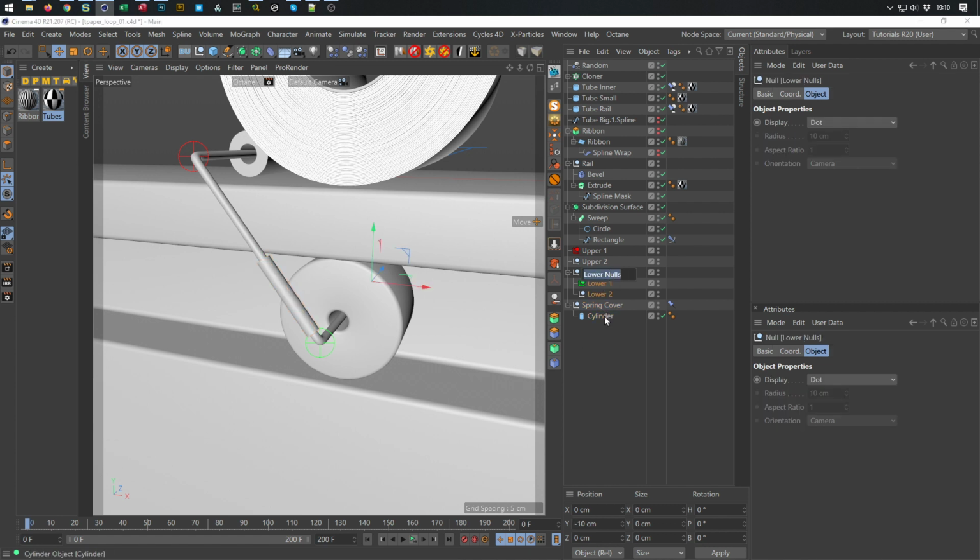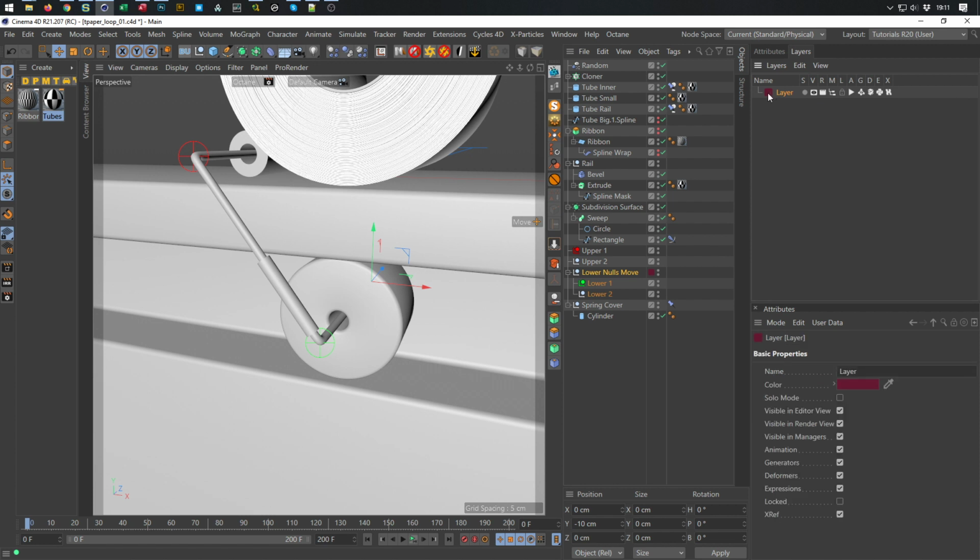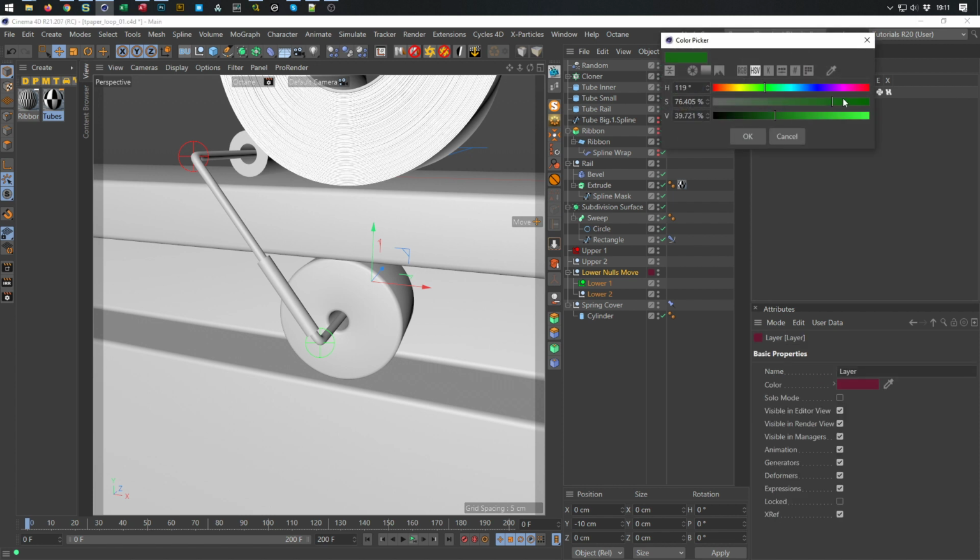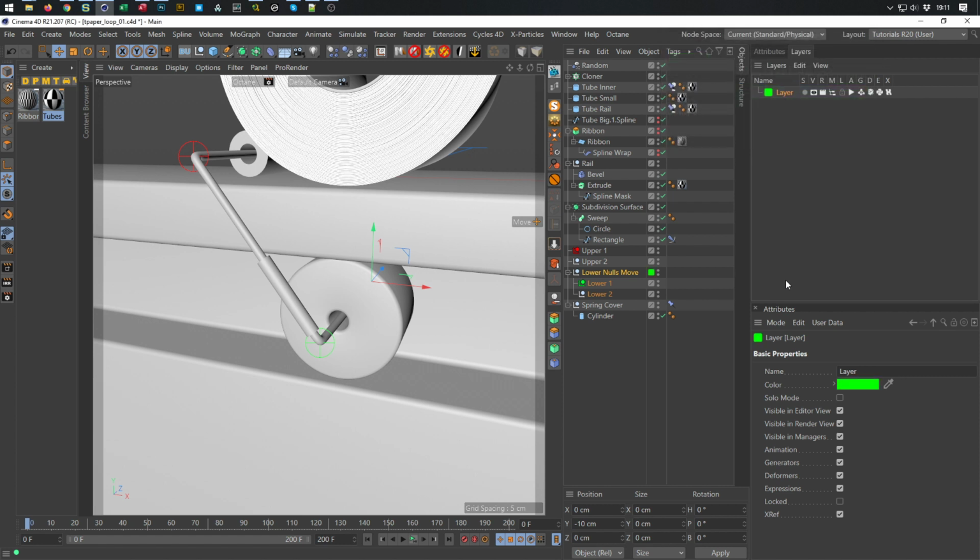Because we move this, I will give it a color so that I find it quickly in the layer. Make this green as well.